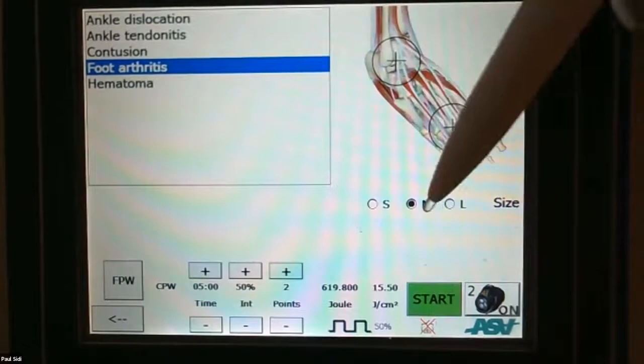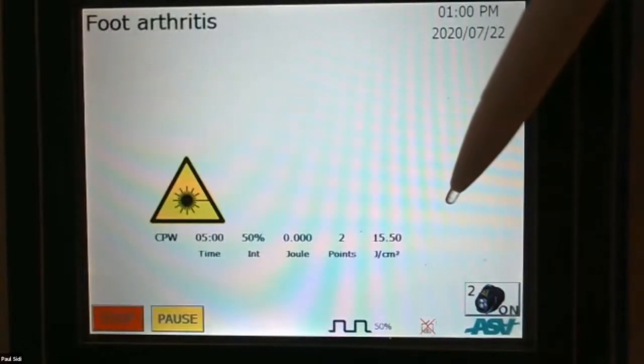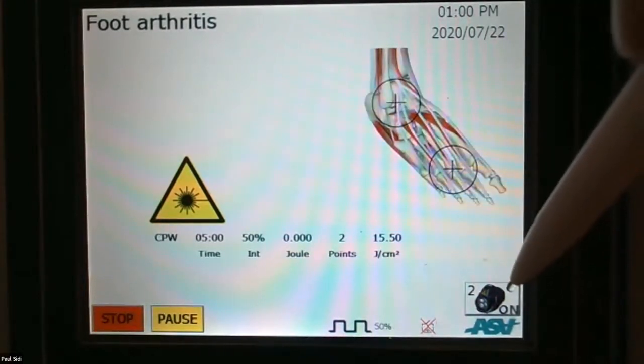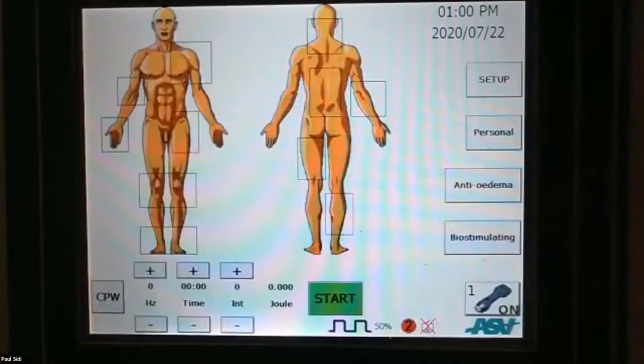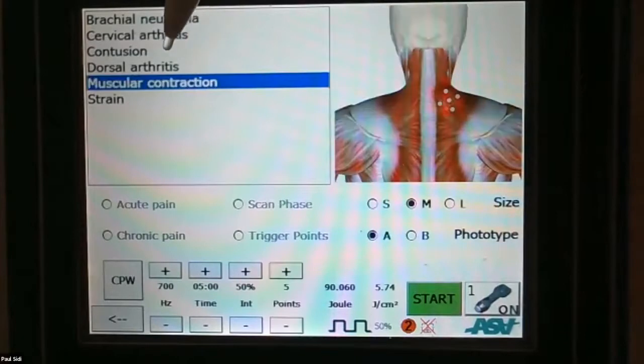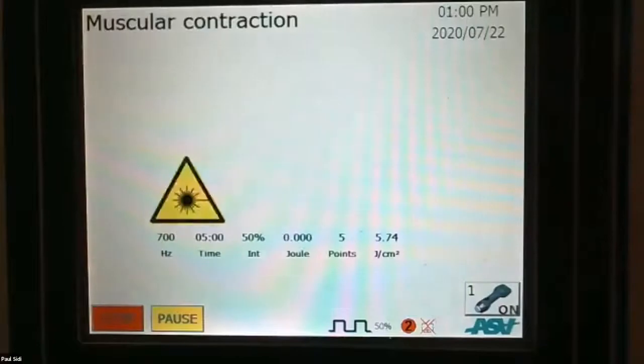What I will do, actually, I'm going to start that. It won't start going until I press the button on the thing. You'll see in a minute. But at the same time, I'm going to treat her neck pain, okay? So she's sat there, I can get into the neck. I'm going to treat the neck pain at the same time. Muscle contraction, let's go on there. 5 points, blah, blah, blah. Start that, it's fairly acute there.